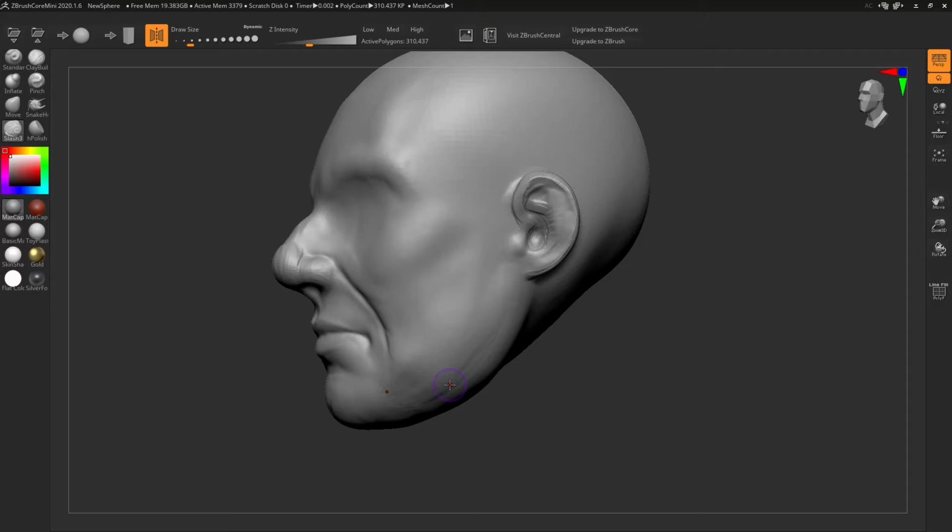Now, in ZBrush Core Mini, no. It's kind of one of those things. They gave it out for free, so that's cool. That's kind of why we're using it, so everybody can kind of mess around with it. But it's designed to just be like one hunk of clay that you can sculpt on. With ZBrush Core and ZBrush, you can add as many primitives as you want. It's one of the few limitations that ZBrush Core Mini has. But again, it's designed really just to get a feel for sculpting.